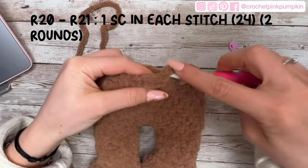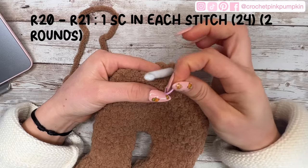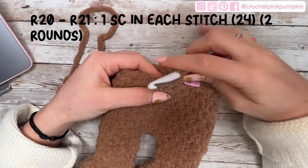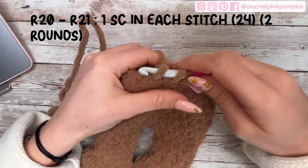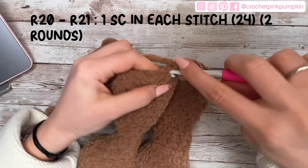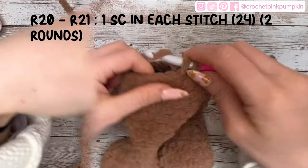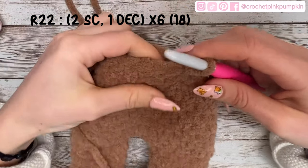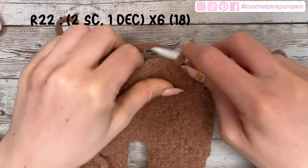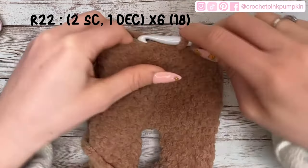So now we will make 2 rounds of one single crochet in each stitch. Next round is round 22. You will make 2 single crochet, 1 decrease 6 times. Make sure to have 18 stitches at the end of the round.